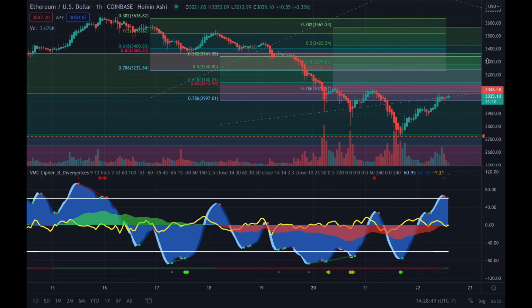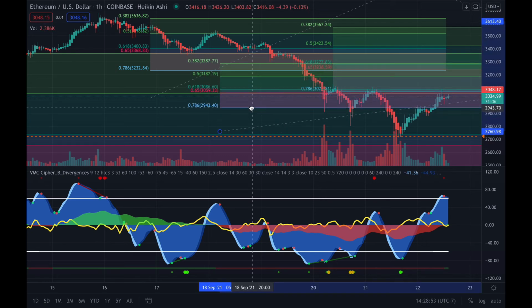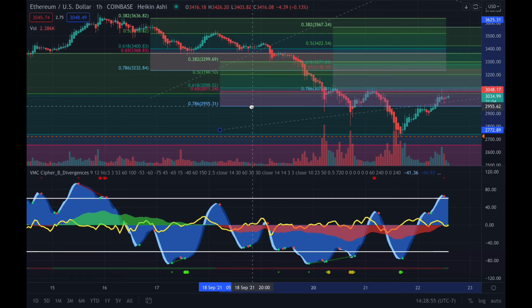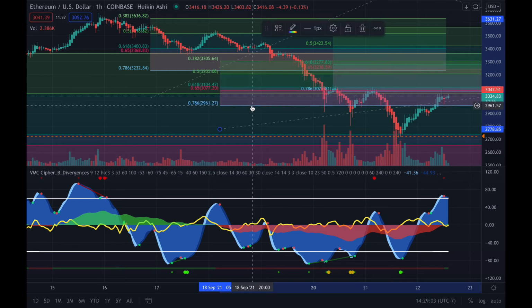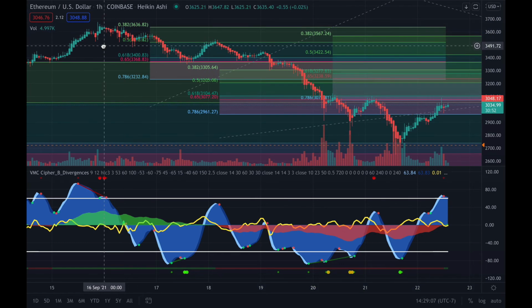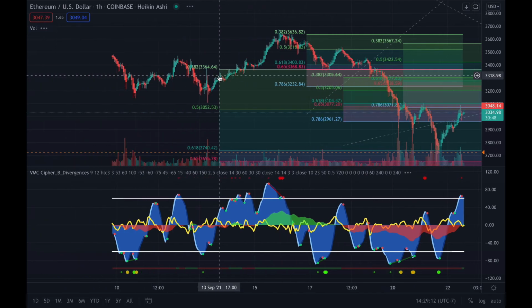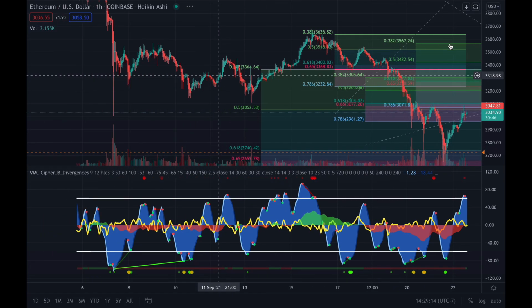Let me pull this down. Oh, not that. No. Where was it? I think it was about right. Dang it, I moved it. Oh, no. I'm just going to leave it there. That was close enough. I wanted to move this down and zoom, zoom, zoom. Top of this thing.